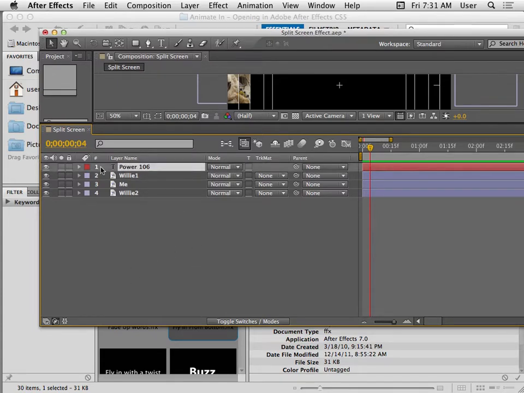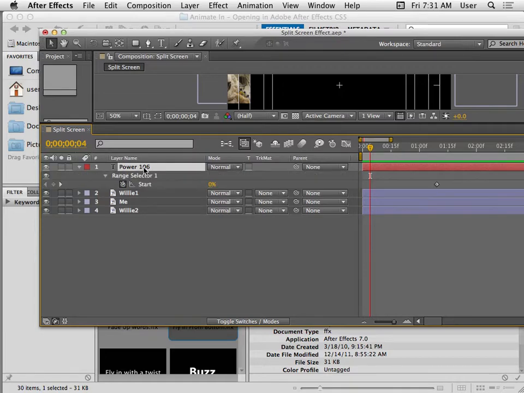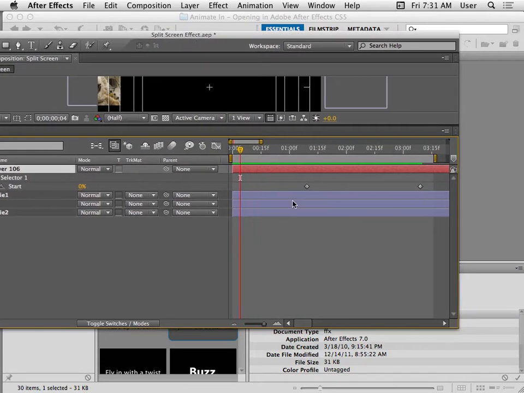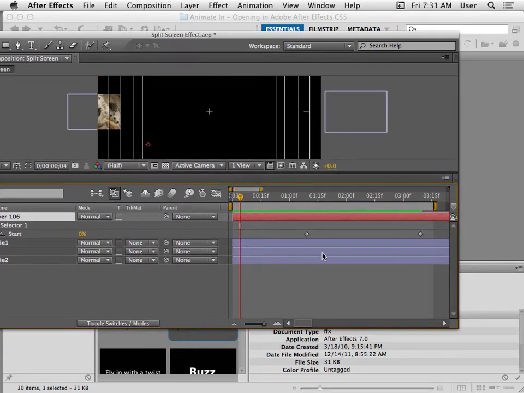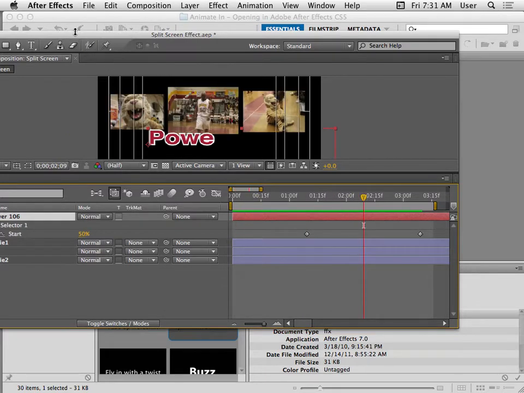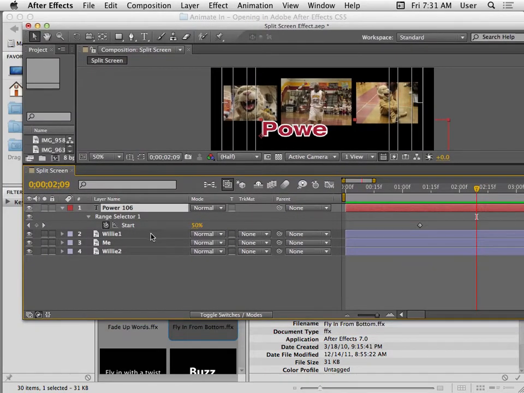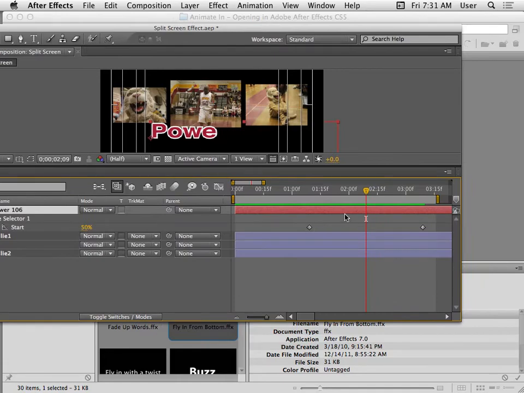I'll select the Power 106 layer, and I'll press U to reveal the keyframes that are generating the effect. For your effect, you may press U and find that there's 20 keyframes down here. For me, there's only the range selector that's triggering the effect. And you can see the length between the two keyframes.